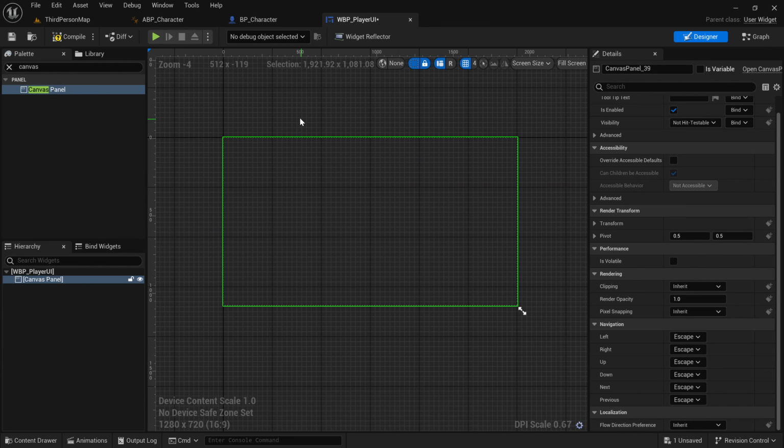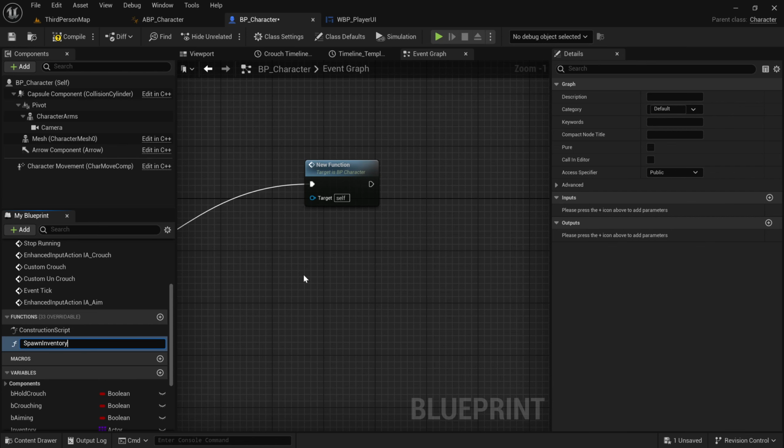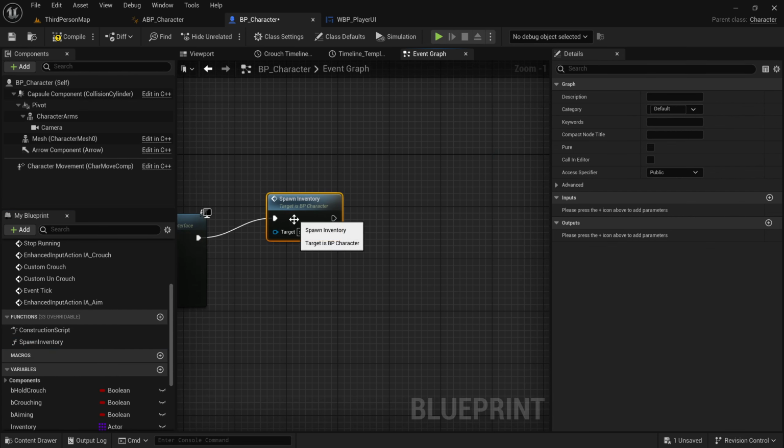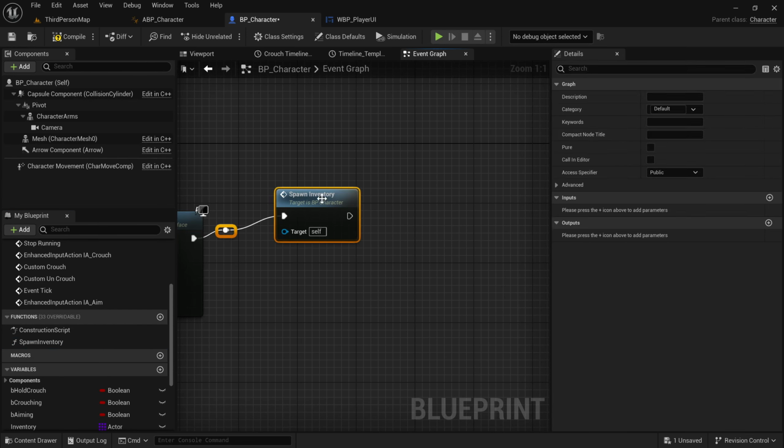It's kind of similar to an event. It's really just for now, all you need to know is that it's a way to encapsulate all of that code. And we're going to call this spawn inventory. And that will make it really neat for us to modify later. If I double click on it, by the way, you can see that the exact same code we were doing before is getting called inside of here, and the same thing will get run.